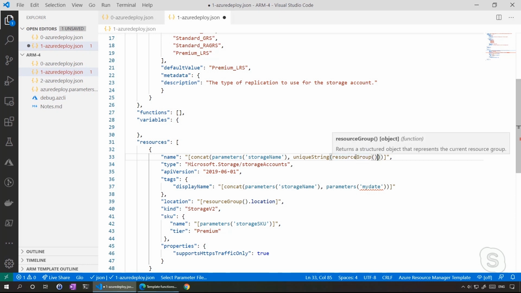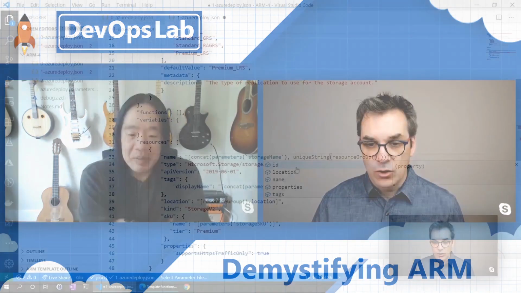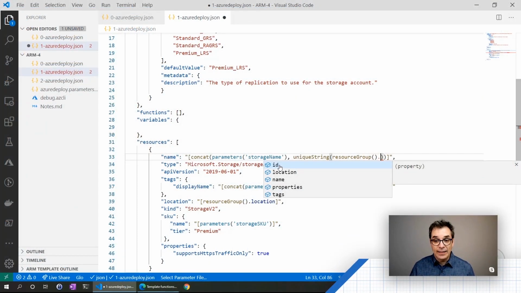If I mouse over, we'll see. It returns the object. So this way, I will have access to all the properties of the resource group I'm currently deploying in. Oh, wait, one quick question, just to make sure I'm understanding all of this. Resourcegroup is a function that will return the object of your resource group itself, and then you're passing that into the function uniqueString. Is that correct? Exactly. I want to pass one parameter, so I want a value. I have the object, so I want to pass the ID.